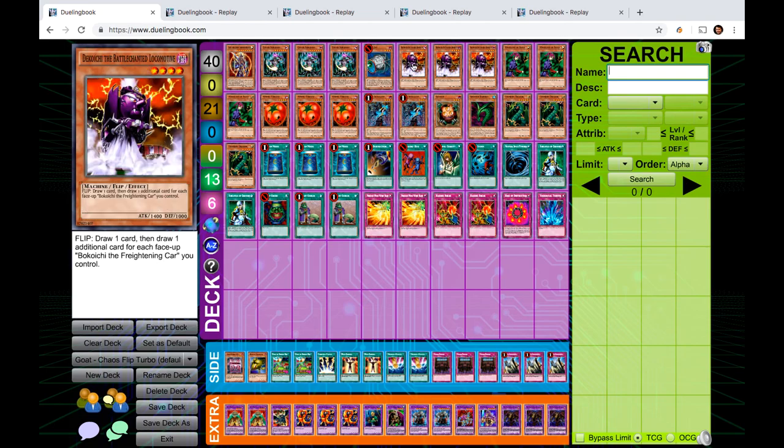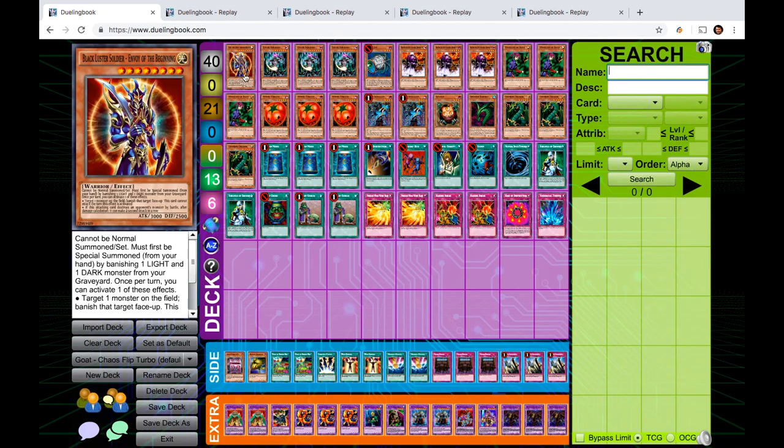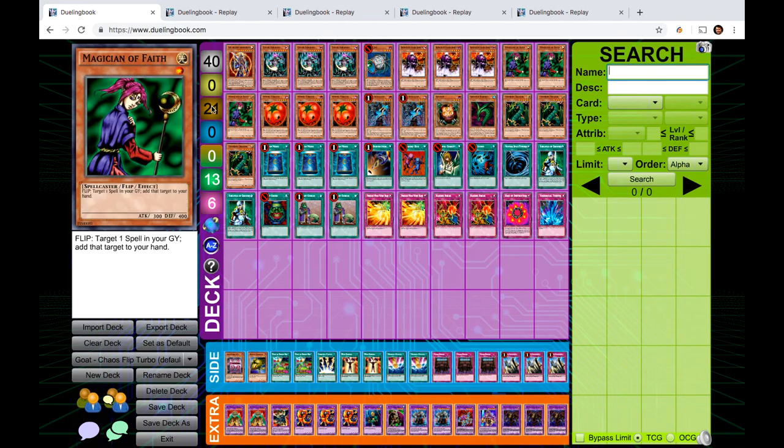It's very fast. It really relies on flip effect monsters, unlike most of the other turbo decks in the format. So this is a very popular deck with new players. It's fairly linear and easy to play. It almost plays like an aggro deck at times, but it also plays like a control deck because it can generate lots of card advantage. It's really just a very simple control deck.